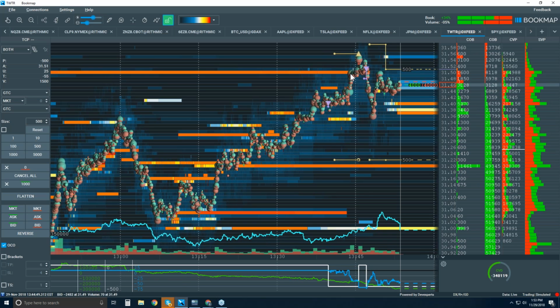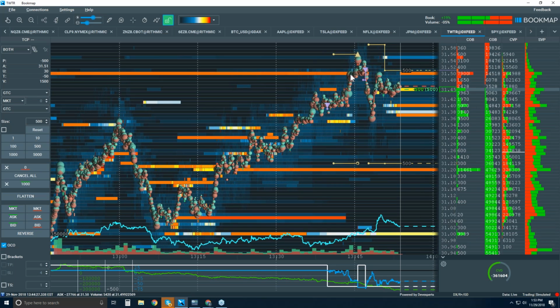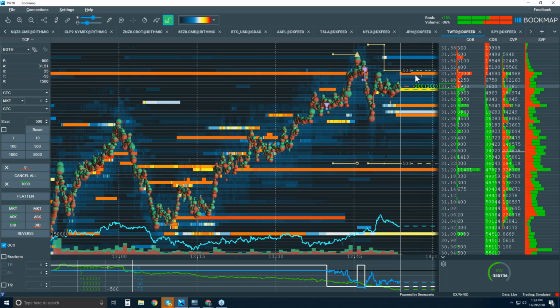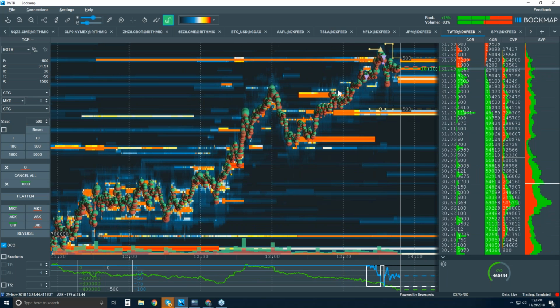I wanted it to come up into this 3150, which would have been a much better entry, and I had a very tight stop up above it. So anyway, that was my trading decision, and it's still kind of playing out here. I would have loved to have gotten filled up here at this 3150 instead of down here, but wanted to set the orders. Anyway, let's wrap it up.